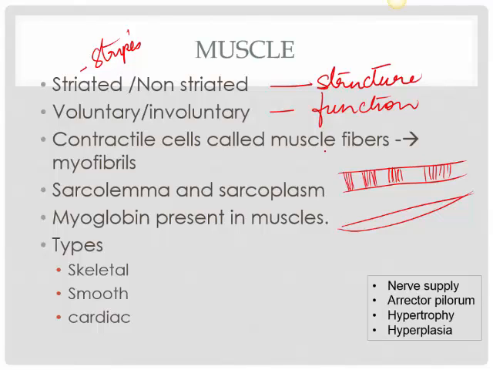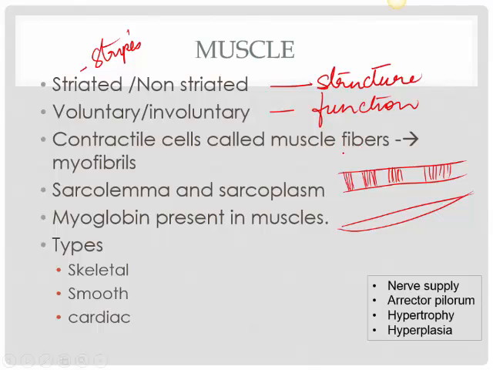So remember, we did fibers in connective tissue where you saw collagen, elastic, reticular fibers. They were like just thin threads. So do not confuse those with a muscle fiber. A muscle fiber is nothing but another name for a muscle cell. Okay, so it will have a nucleus, it will have cytoplasm, so it will be like any other cell. Only thing is we call it a fiber because these tend to be elongated.